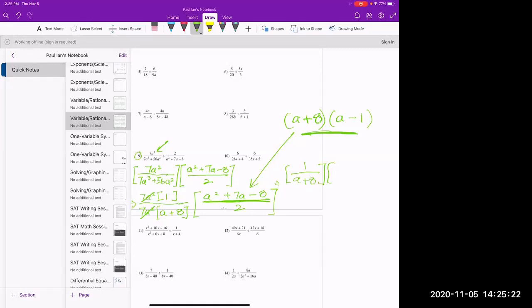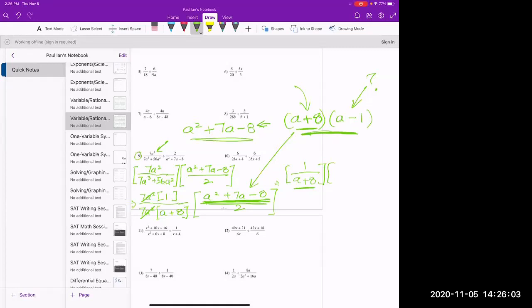I kind of imagined that, for example, this other guy is in the bottom, a plus 8. So I presume that maybe I can cancel something out at the top, which is this guy. So I'm going to assume maybe I can divide that by a plus 8. So that's what I did. I assumed that there's an a plus 8 term. And now what I have to do is figure out what this guy is. What can I multiply a plus 8 by so that I can get a squared plus 7a minus 8? Does that make sense?